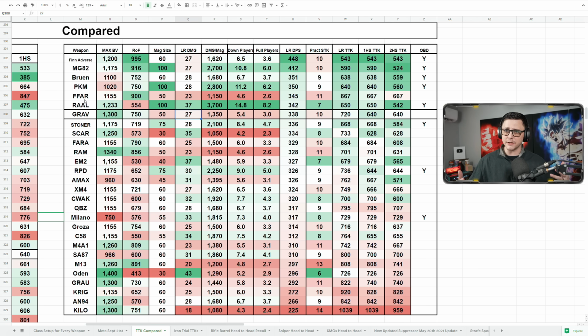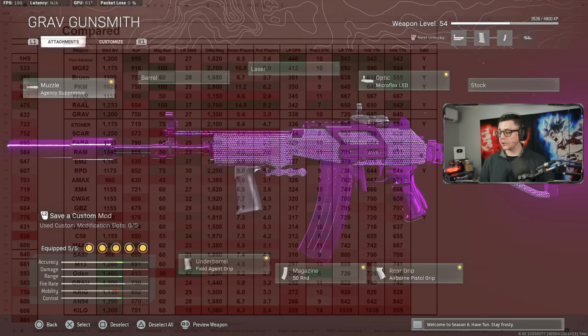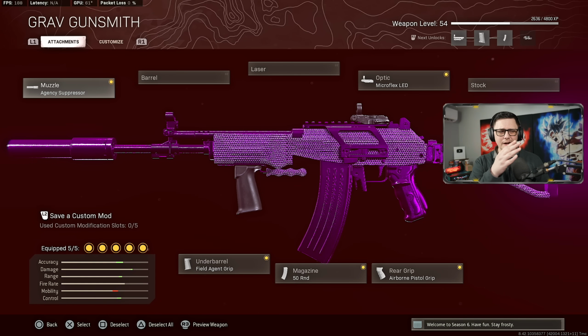With that being said, let's go ahead and talk about the 2 builds that I'd recommend for both long range and sniper support. So when it comes to the sniper support build, we'd pretty much run the Agency Suppressor, Field Agent grip, 50 round mag, the Airborne pistol grip, and then we have the Microflex LED. You could get rid of that and maybe get a little bit better strafe speed.